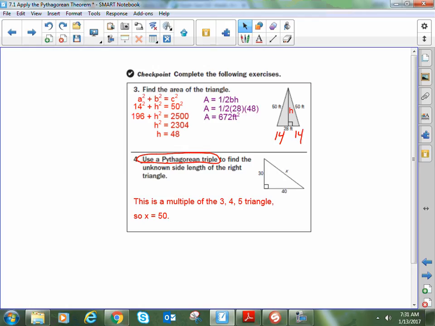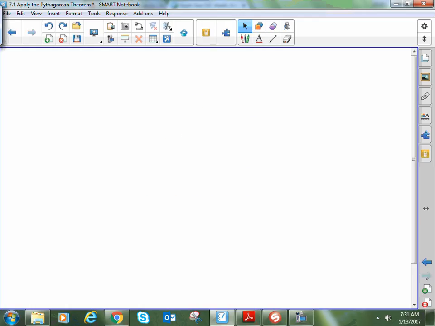All I care about is, could you find the missing side and be able to identify if it's a Pythagorean triple or not. So that's pretty much it for this lesson. Can you find the missing sides of a right triangle using the Pythagorean theorem? Can you identify if something is a Pythagorean triple or not? And of course, the last thing, I'm going to emphasize this again. If you have a side length that is a radical value, put the entire side in parentheses, then square it and type it into your calculator the same way.